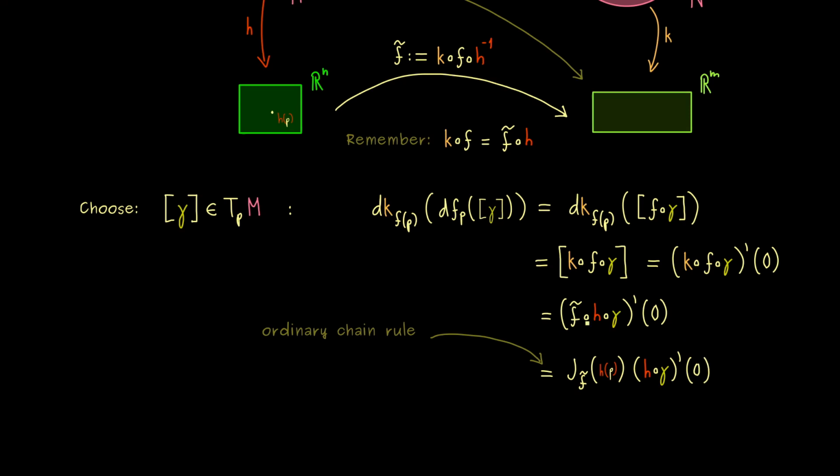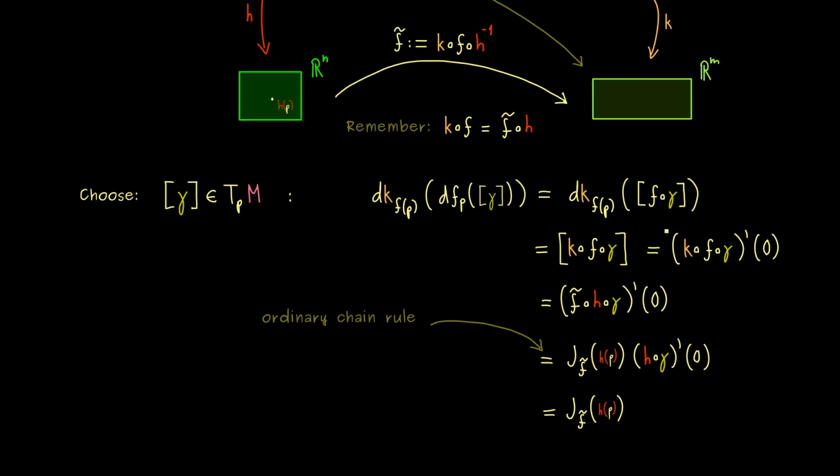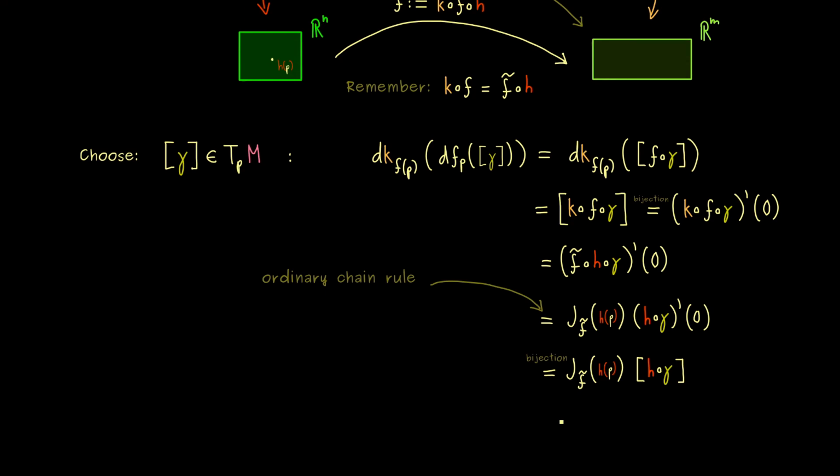Okay, so there you see, this is very nice. Now we have introduced the Jacobian matrix of F tilde. Therefore this will stay, and the other part here we will translate back to an abstract tangent vector. This means we do the same thing as before. We use the bijection we have between abstract tangent vectors and the concrete ones for submanifolds. And if we rewrite that like this, then we see we can introduce the differential of H. Namely, this is simply the differential of H applied to the tangent vector represented by gamma. And there we have it.